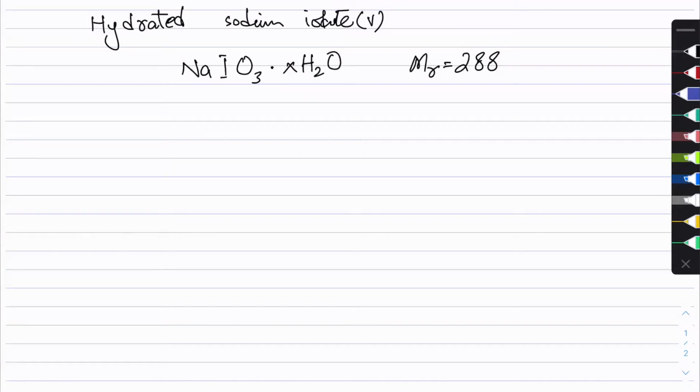So what you have to do is, you know the MR, right? So just calculate all of this. So I have 1 sodium. So what I try to do is I add all the atoms. पहले मैं उनको list कर लेता हूँ और फिर मैं उनको add कर देता हूँ. So sodium plus iodine plus 3 oxygen, ठीक है, ये हो गया, plus X water. I'm not dividing water into 2 hydrogen, 1 oxygen because that's pretty straightforward. हमें वो आता ही है. And this is all going to add up to 288.